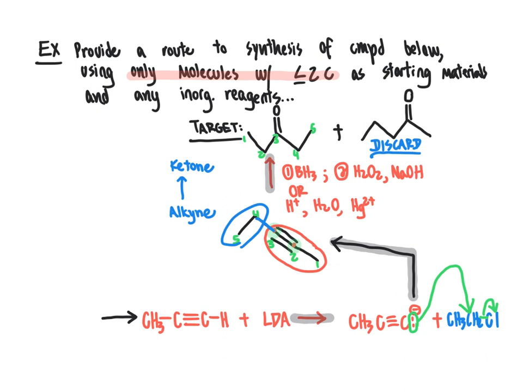So we need to think about how we can make this 3-carbon alkyne that I have shown in red here. And the way that we can accomplish that is by doing a nucleophilic substitution reaction. In that nucleophilic substitution reaction, to get things going, we'd have to take a 2-carbon alkyne and react it with, first off, a base to generate the deprotonated alkyne product. So we deprotonate one end of that alkyne to give us our carbanion there.